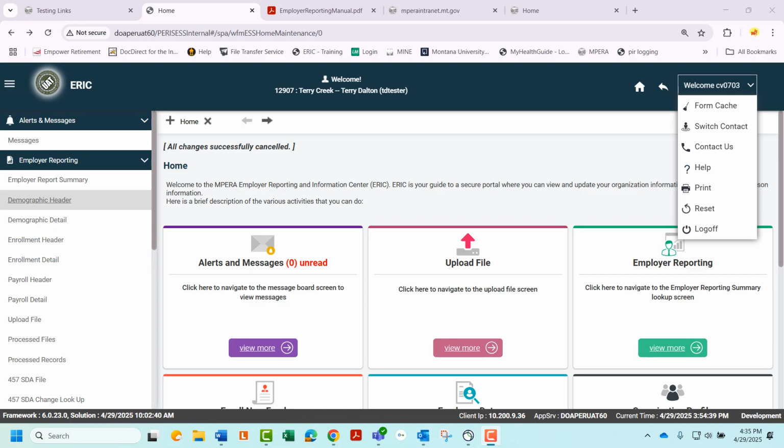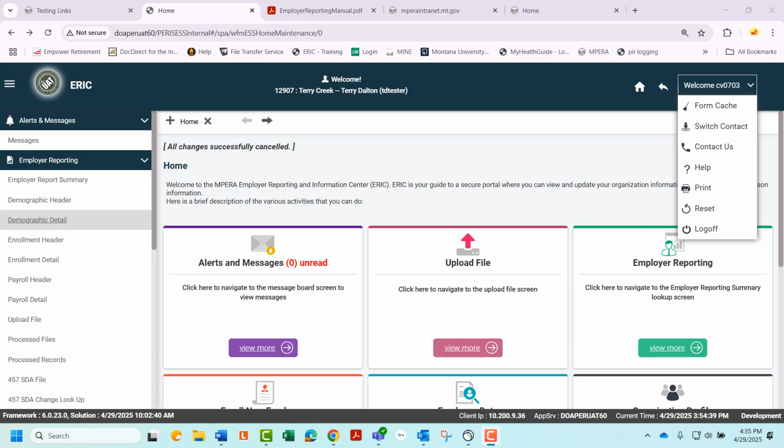But header, you'll see this mentioned a few times down below. For example, enrollment header, payroll header. The header is basically the retirement system, for example, PERS, that you're reporting under. So within the system header, you have details, individual details that describe what change has been made. Again, demographic is an address change or a name change for one of your employees.